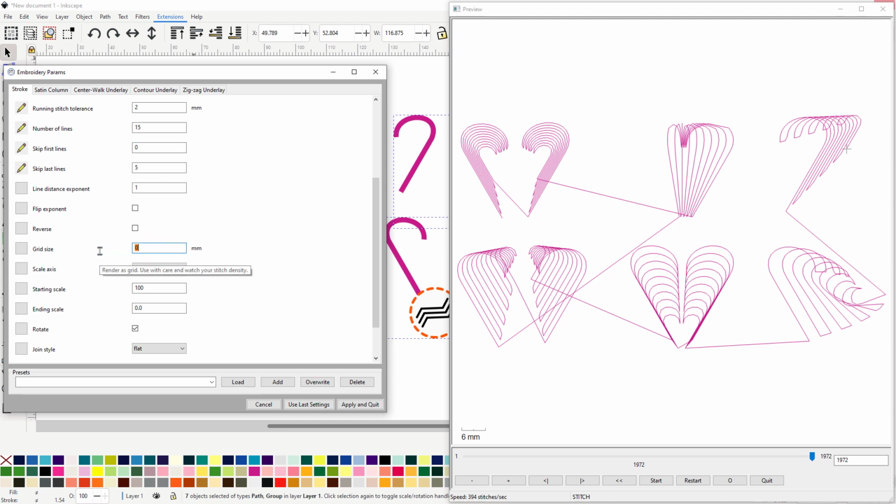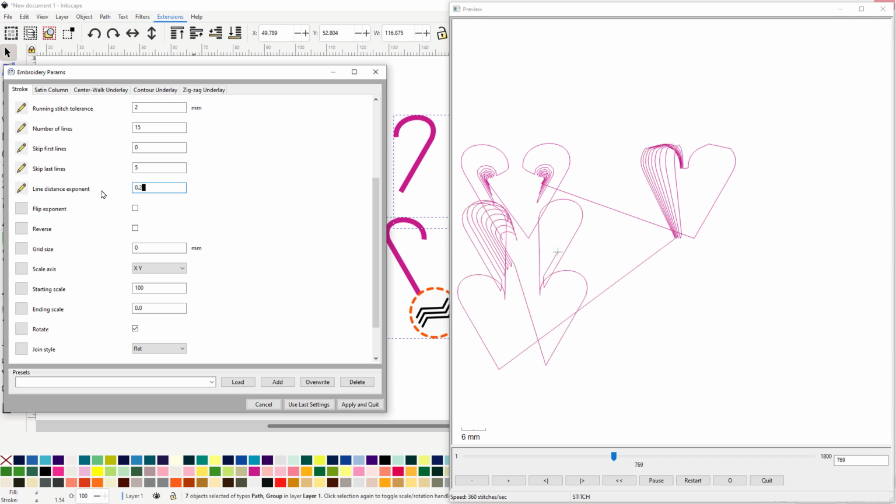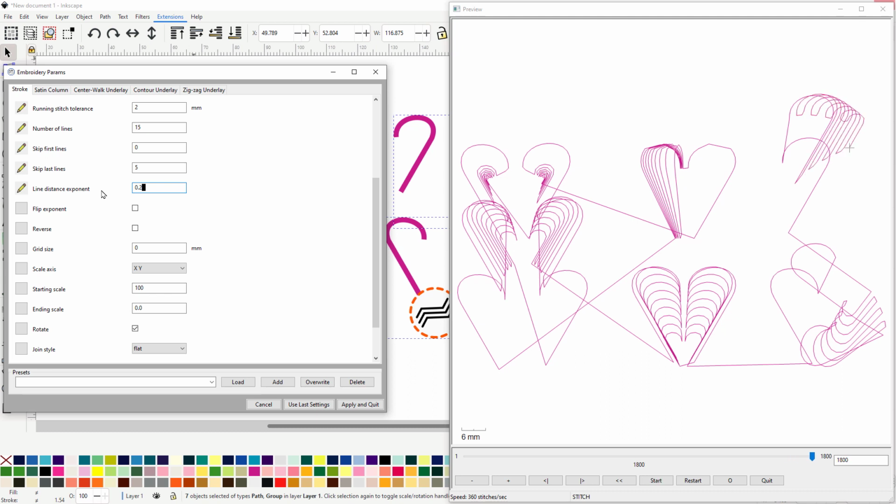Here we can change the line distance exponent. I found that fairly confusing. That didn't seem to really want to work for me too well. As you can see, in certain objects it is more visible what is happening than in other objects.